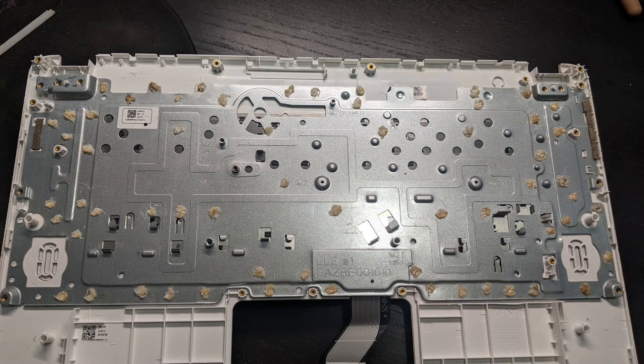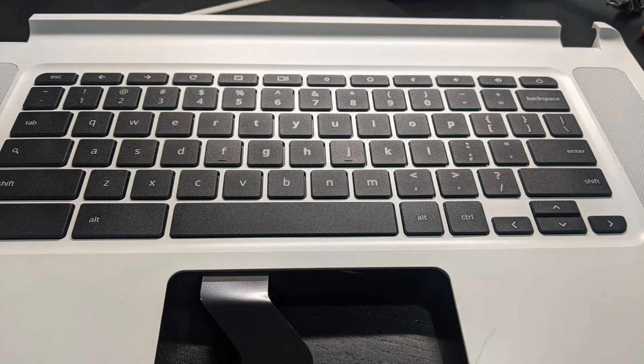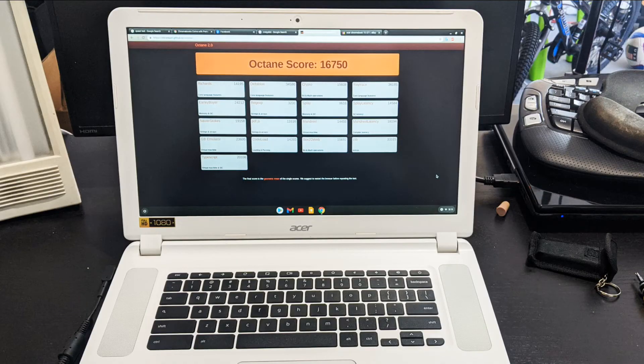Here's the finished product. Yes, it looks ugly, but I won't be staring at it when I use the computer. Look at that — the keyboard is not sinking in, it's looking great. I was very happy with the results. I've used this computer daily for two months now and have had no issues with it.